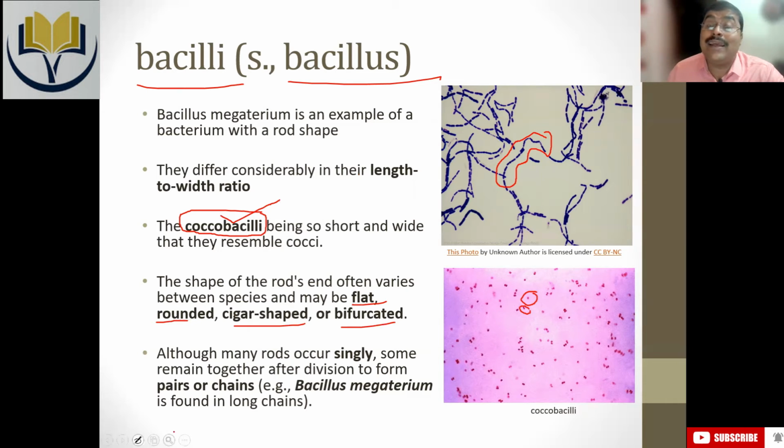Fine. So they can be present singly, that means one single bacterium is present, or they can be present in pairs like this. Look at these two bacteria, they are present in a pair. Look at this bacterial pair. But these other bacteria are present in a singular form. And this particular picture is an example of bacteria present in a chain formation. So these are different examples of Bacillus bacteria.